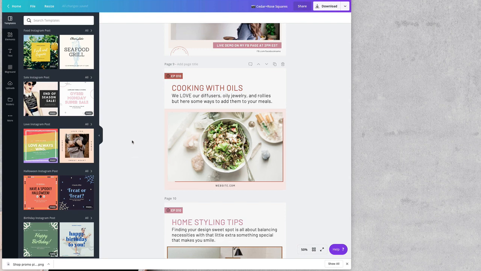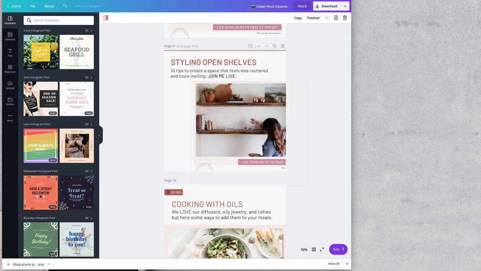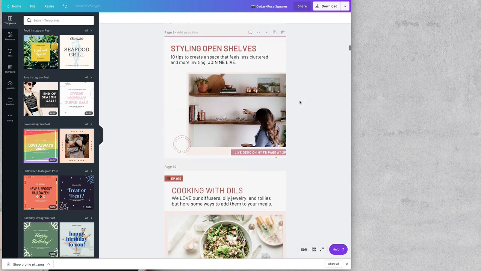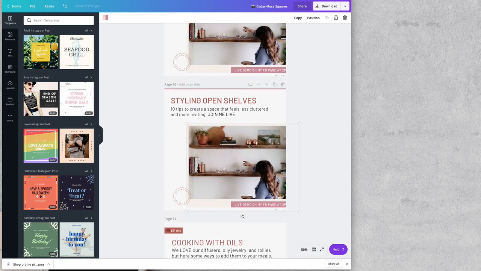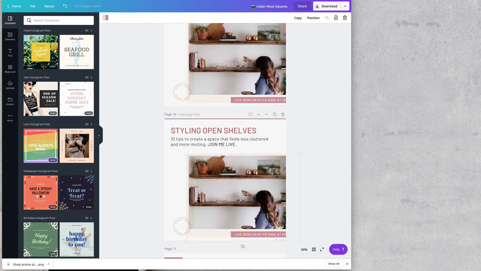So to create these, you will take a graphic that you already love and use, and we are maybe promoting a freebie. So what I would do is copy that graphic and move certain elements up so that it looks like it's just coming off of the page, followed by an enticing headline and subheadline. Then I copy this graphic, and what I want to try and do is match the part of this first one that's missing.